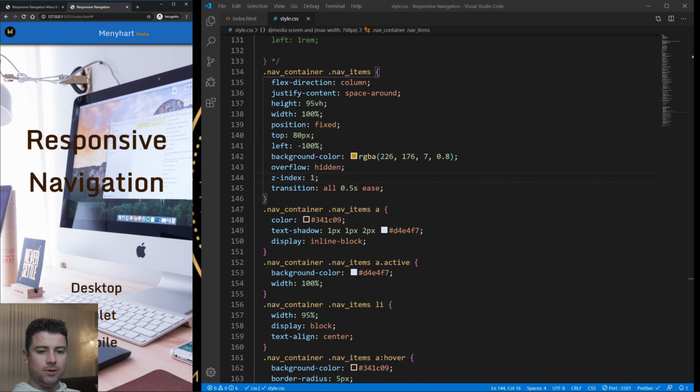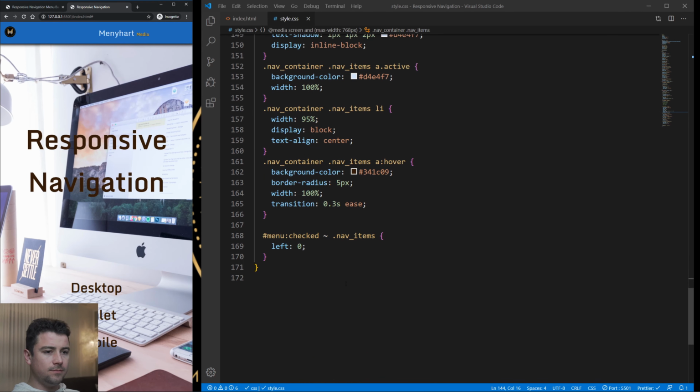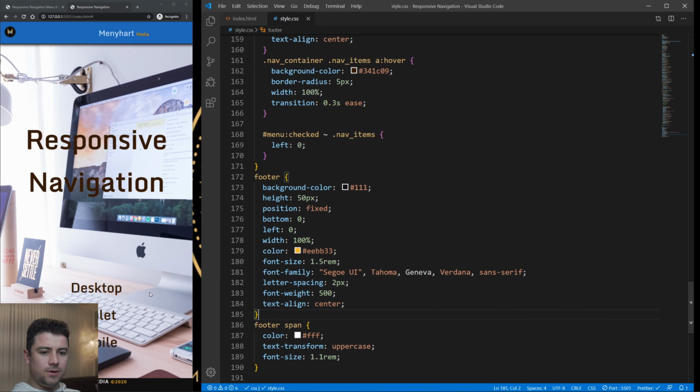Okay, the last thing I want to do is to really quickly style this footer tag. I'm actually just going to copy this in and go over it really quickly. So I just took the footer tag, gave it a background color of black, a height of 50 pixels, positioned it fixed to the bottom 0 and left 0 with a width of 100% of its container.